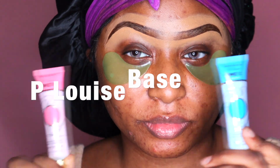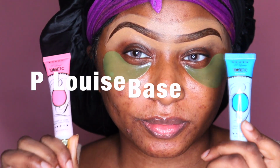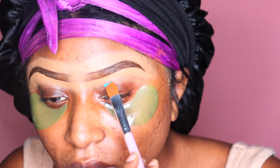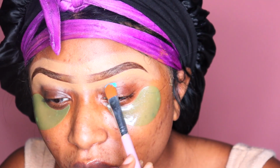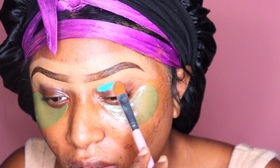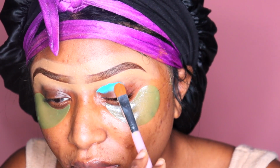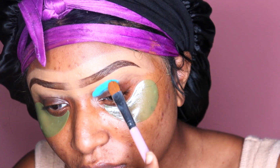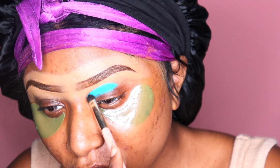You guys already know I'm pulling out one of my favorite products ever, which are the P. Louise bases. I love these. There will probably not be an eyeshadow look that I don't use these on unless I'm doing like a soft glam. So first I'm taking this bright blue, and I love this blue. It's so pigmented, it's super pigmented, and I'm just patting that into place with a flat brush.